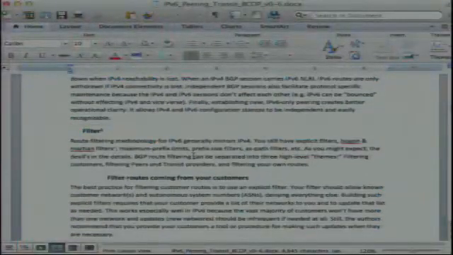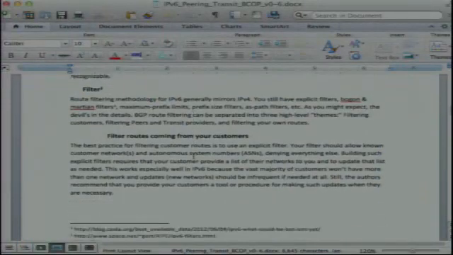The second piece of the BCOP is filter. And this again is a big chunk of what we have in here right now. So it starts with filtering routes coming from your customers. I think most people will understand this one fairly easily. For most small customers, you're going to just know what routes they're using. It's very easy for them to either manually or somehow update you on what their IP space is, or the space you've given them, even easier, and then only allow those routes. Or if they're a bigger customer, you could potentially use something more dynamic.